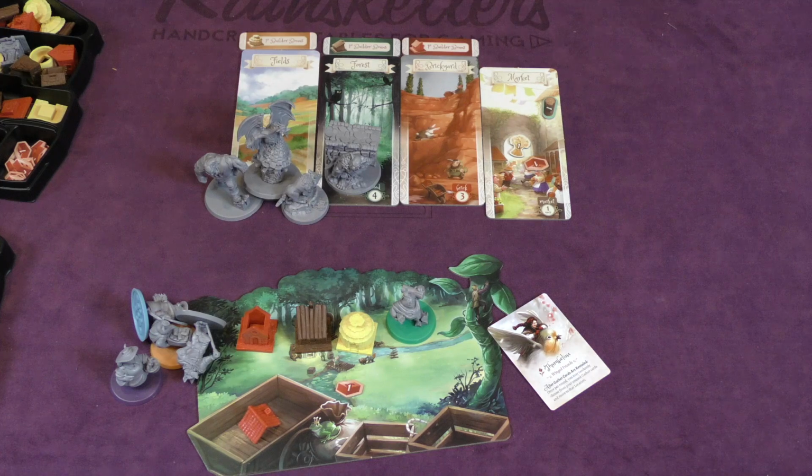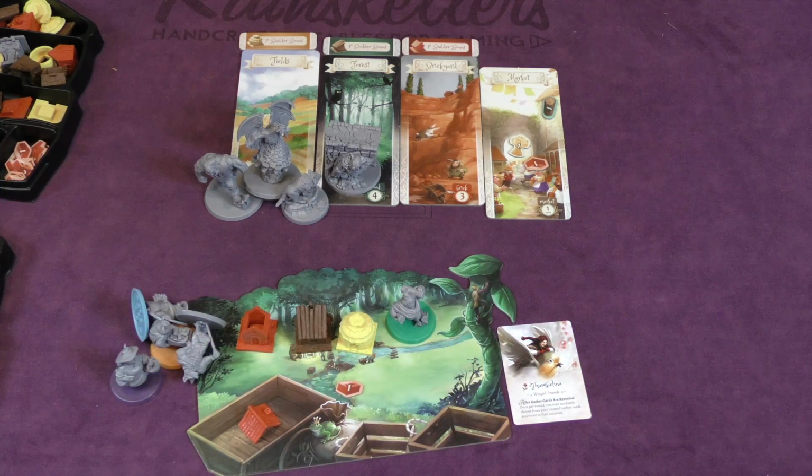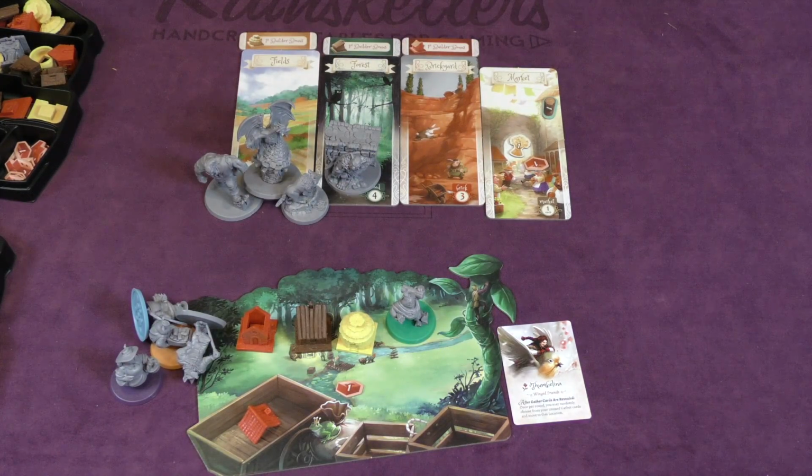So anyhow, these friends are special actions that you can take. They will give you a special ability, but if they have a special action on them like Rumpelstiltskin does, that counts as one of your 2 actions you can take on your turn.